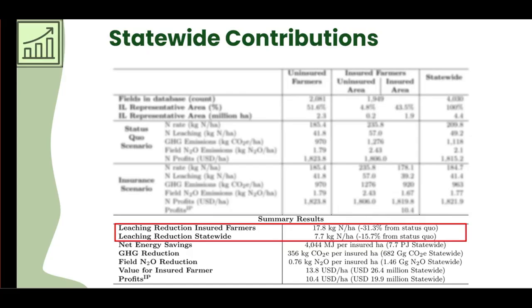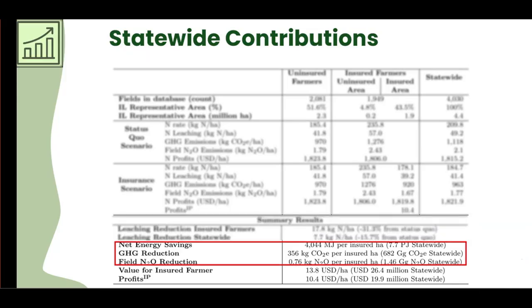And when we do the weighted average, considering corn and soy in Illinois, that will mean a 15.7% reduction in leaching in the agricultural area of Illinois, which is a really good number because there is the Illinois nutrient loss reduction strategy that has a target of reducing nitrogen leaching by 15% in 2025 in Illinois that we didn't achieve. But with this, we will achieve that not only for free, but also increasing profits for the farmer and the insurer. We will obtain energy savings from producing less fertilizer.